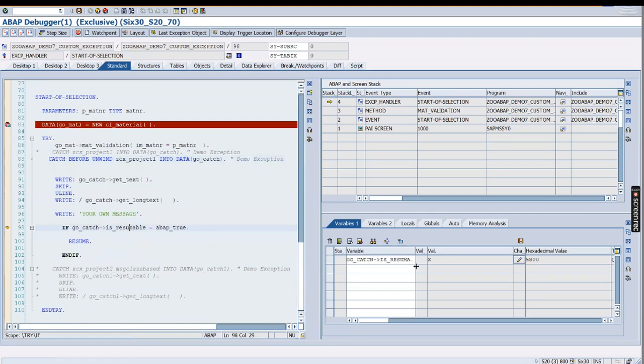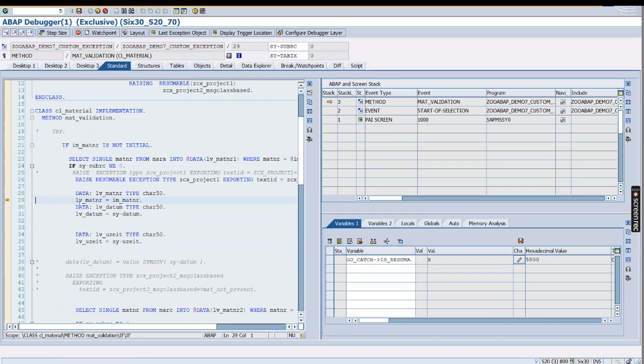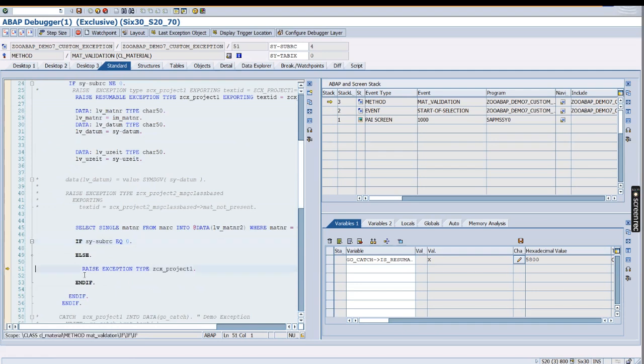Now it will give you what? X. You can see that X is coming, and now it will come to resume, and it will go back once again, and here you can see now it's coming to the next statement. Okay, and this is the normal one, this is not the resumable one.